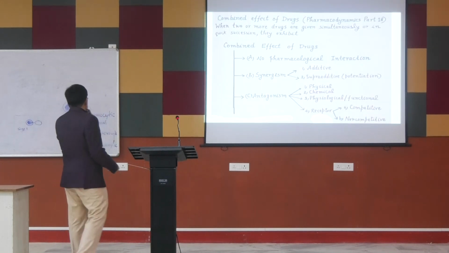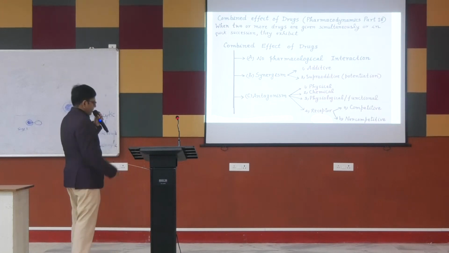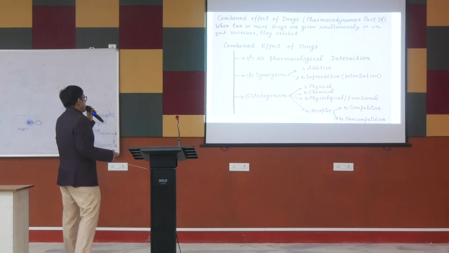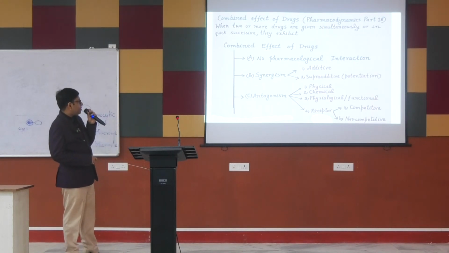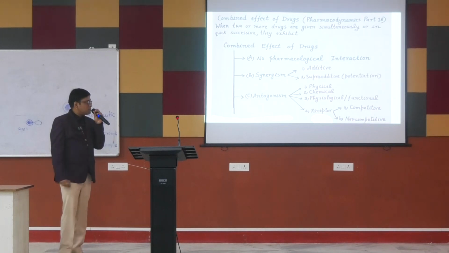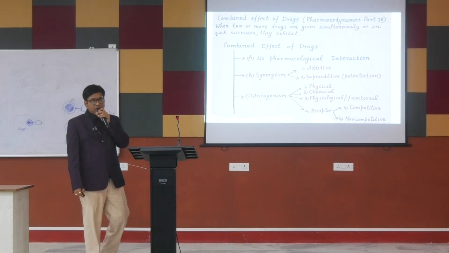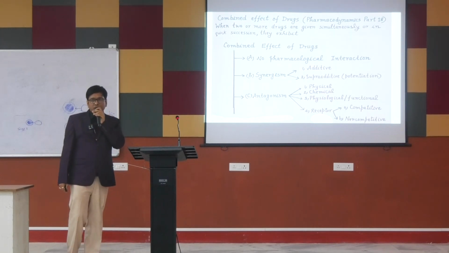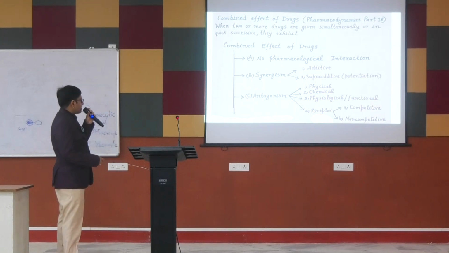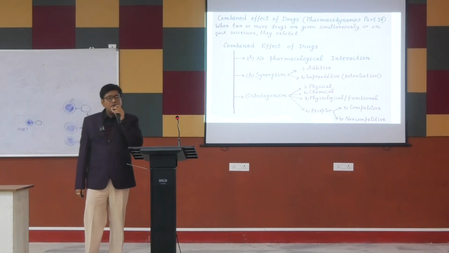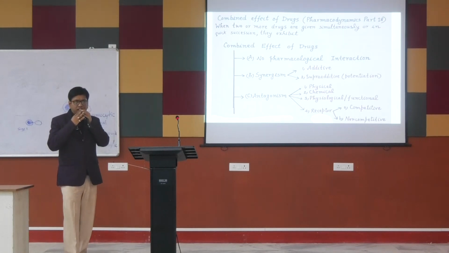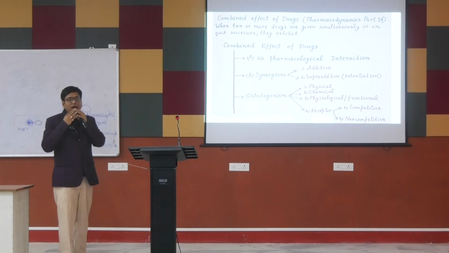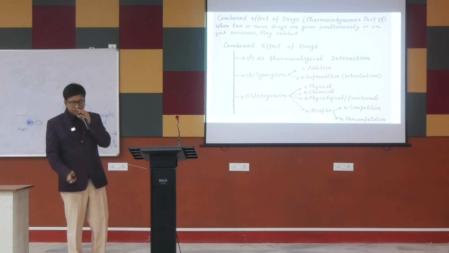Alright, now what happens when two drugs are combined? When two drugs are combined, first of all, there can be no pharmacological interaction between them, or there can be synergism as well as antagonism. Synergism is one drug helps the other drug. One drug helps in functioning of the other drug, that is synergism. And antagonism is one drug will prevent the action of another drug. So there can be no effect when two drugs are taken together, or one drug might help another drug, or one drug might inhibit the function of another drug.